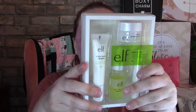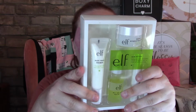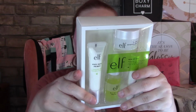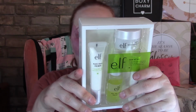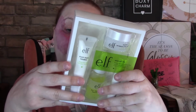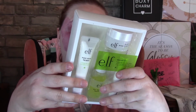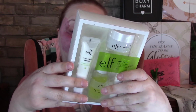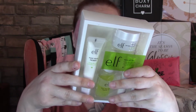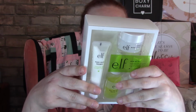So the others are a Happy Hydration Cream, All the Feels Facial Oil, and Calm Balm. The lip balm is infused with hemp-derived cannabis sativa to help nourish. Conditions and moisturizes even the most sensitive lips, leaving them a healthy shine. Also infused with sunflower seed oil, meadowfoam seed oil, and jojoba oil.